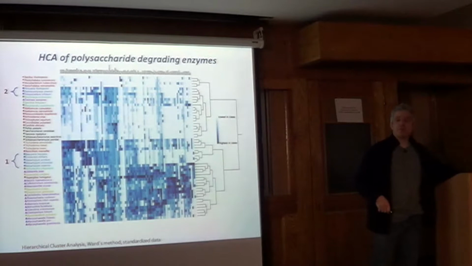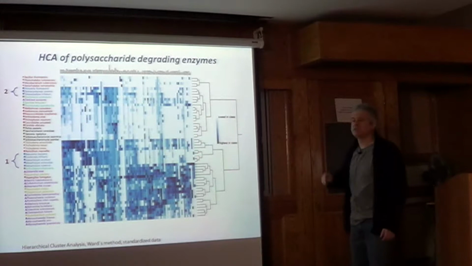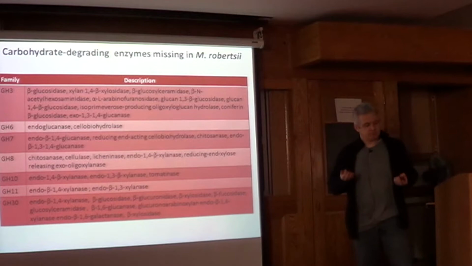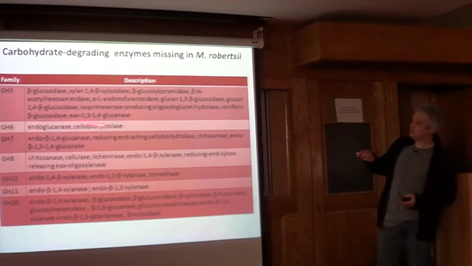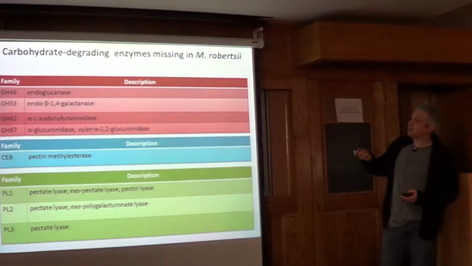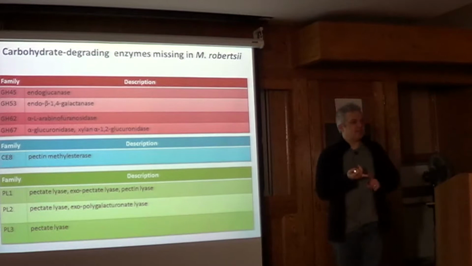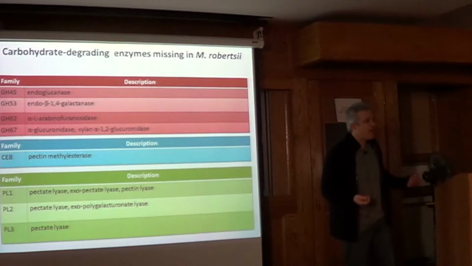So, if we zoom in and try to understand what's more and what's less, what are these holes here, you discover a very interesting thing that you could not discover just with enrichment analysis: most of the families that are missing in Metarhizium and in other entomopathogenic fungi belong to this glycoside hydrolase family. So you can read what they do usually. For the most part, this is a summary, there is more, but basically what's missing there are carbohydrate acting enzymes that degrade hemicelluloses and pectins. So I wonder, is that true? Does it have anything to do with reality? Is it really so bad at growing on these substrates?